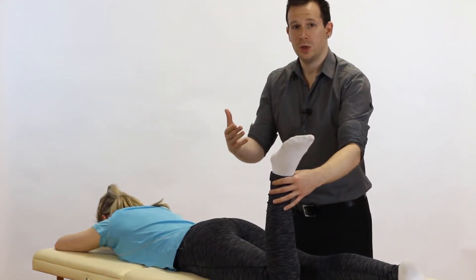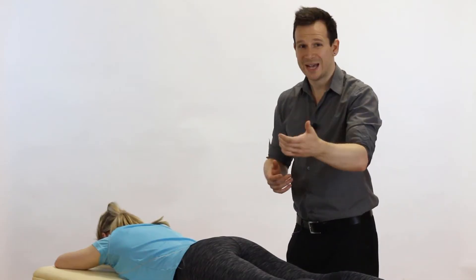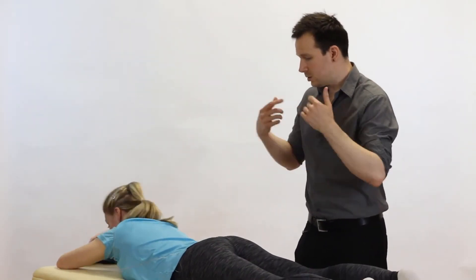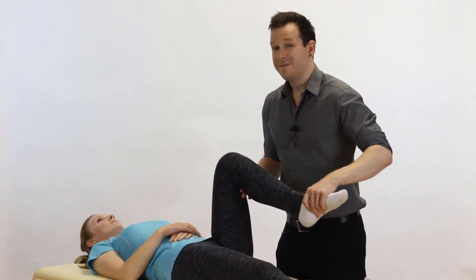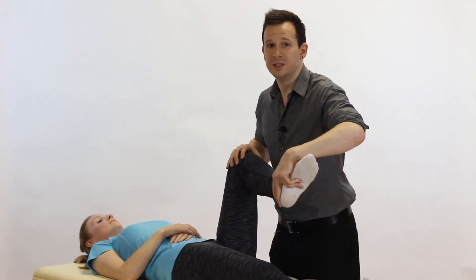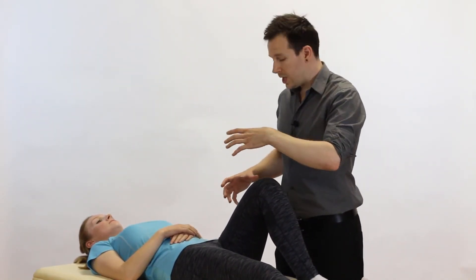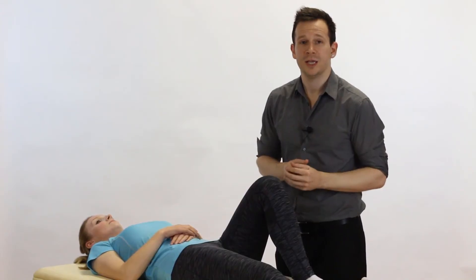As usual we want you to compare left to right. Another way you can substantiate whether someone has femoral anteversion is to do your usual internal and external femoral rotation with them supine in 90 degrees hip flexion — if we spin Marie round onto her back, just so we're clear. If they have femoral anteversion you would expect excessive internal rotation relative to external. But the Craig's test is preferred because of the degree of maneuverability with the hip in flexion; it's not going to give you as true a result as prone in the Craig's test position.